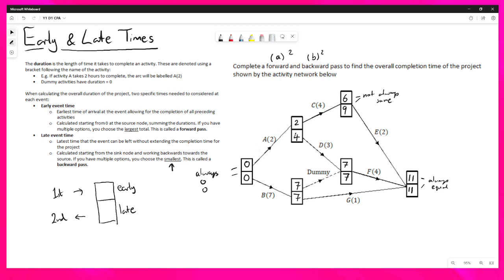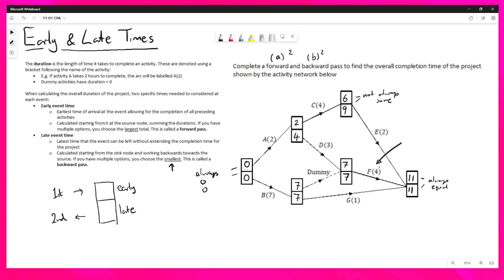Now there are a few different points about this that we're going to look at in more detail in subsequent videos. We can see that F starts at an event where the numbers are the same, finishes at an event where the numbers are the same, and we used this number to calculate all the numbers.